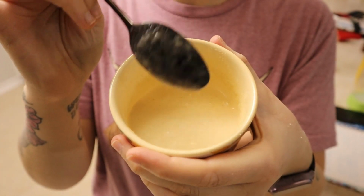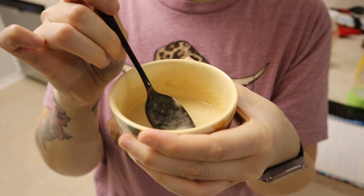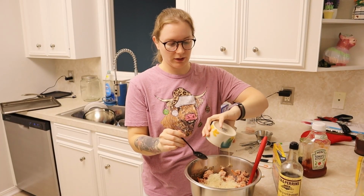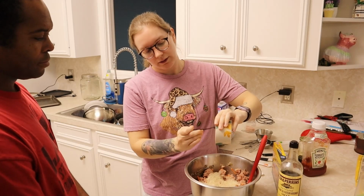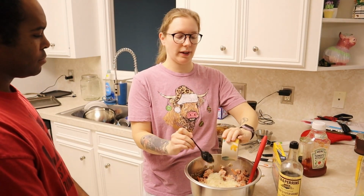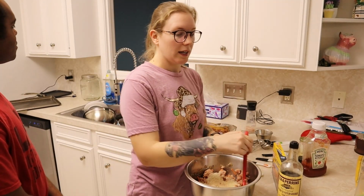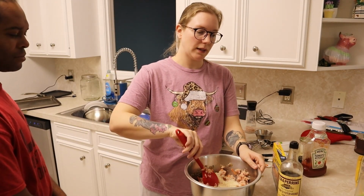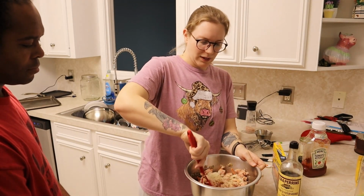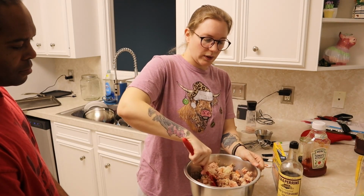So this is kind of what the egg replacer looks like before you let it sit for a few minutes to thicken up. But that's how it looks right when you mix it. Just go ahead and dump that all over. Make sure you scrape the edges to get that out. Obviously, if you're using just a regular egg, you don't have to do all this. You just crack the egg in and go about your day. Now you want to mix the egg and the breadcrumbs into your red meat, onion, carrot combination until it is well combined.